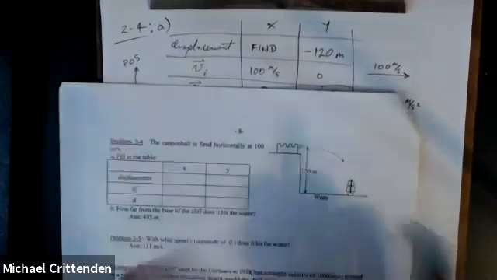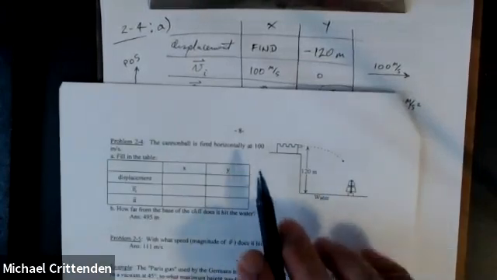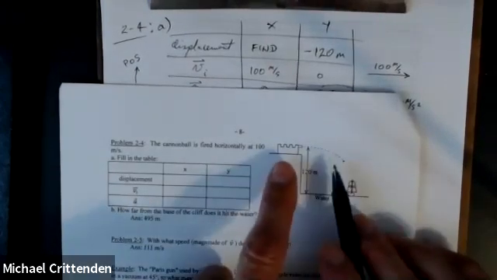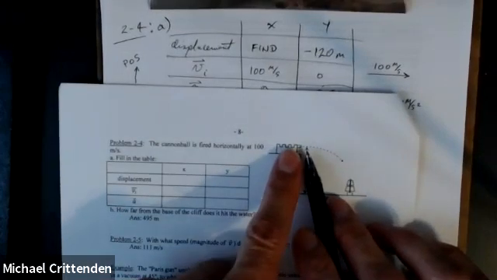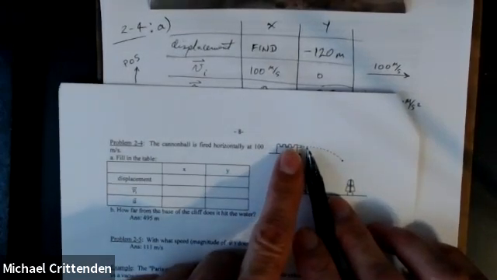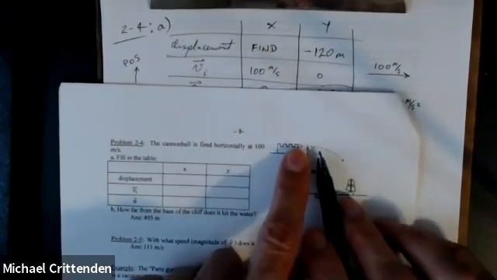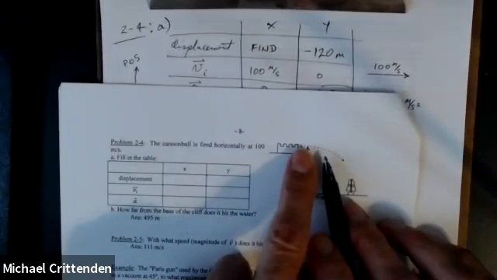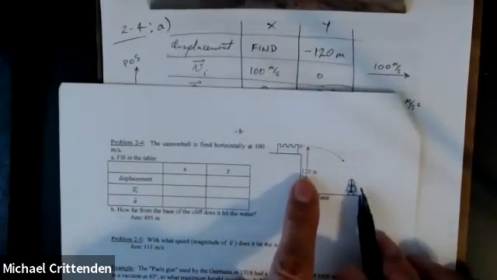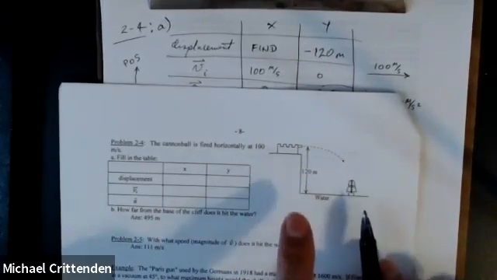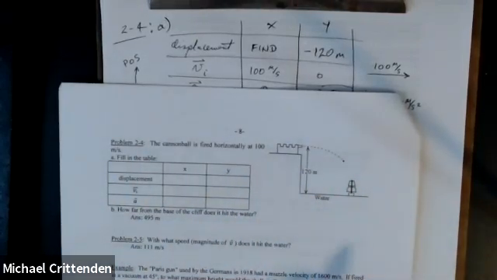To the extent it's frictionless, and this is a really low speed for artillery, but it is supposed to be the year 1512 or something like that. So probably in 1512 even, they went faster than that. But anyhow, to the extent it's frictionless, the two are going to stay right at the same level all the way down and reach the water at the same time.